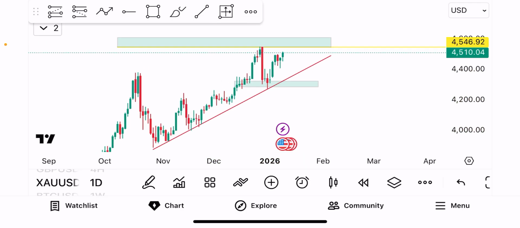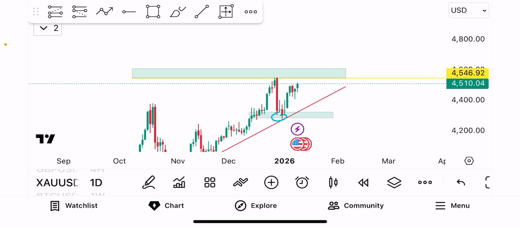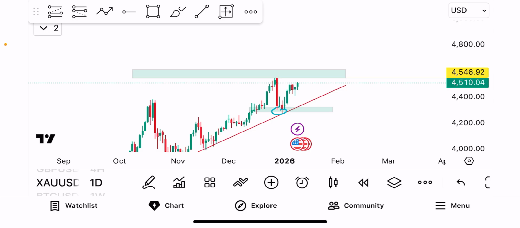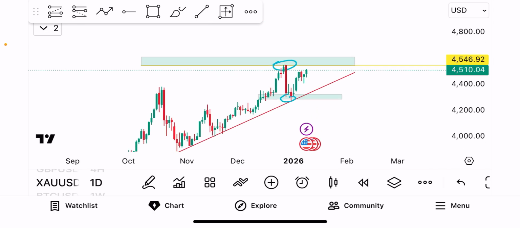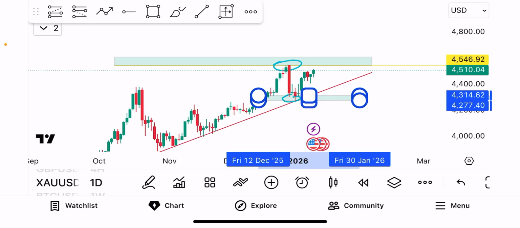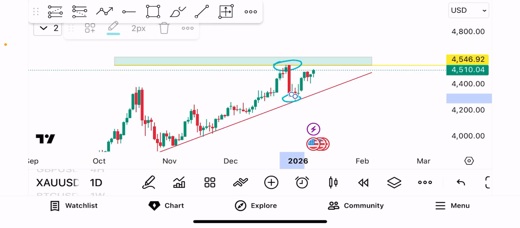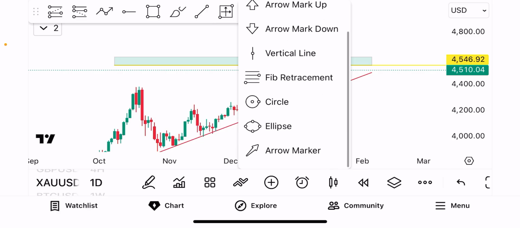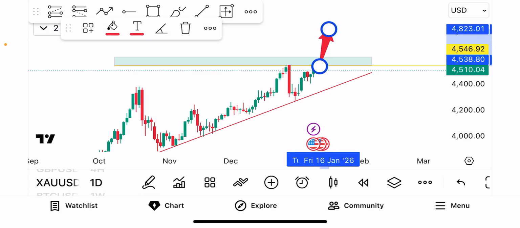line. Okay, so from here we started seeing that price is reacting bullish, but we are yet to make a new all-time high. Again, we are yet to break this resistance level. So from the daily time frame, we also have these two levels as a level we are watching to see price break. Okay, so if price breaks above, then the bullish trend continues from the daily time frame. If price breaks above here, the bullish trend continues.